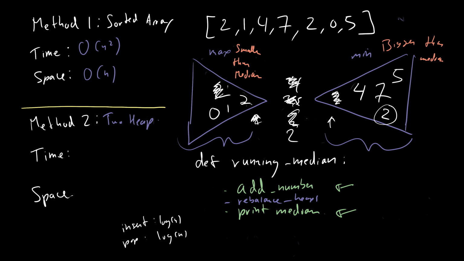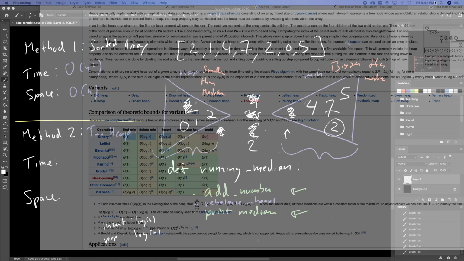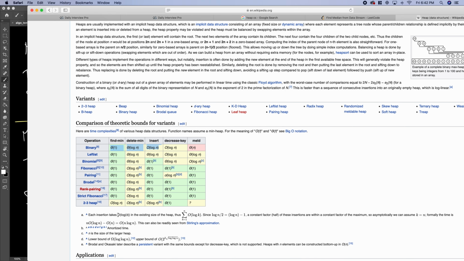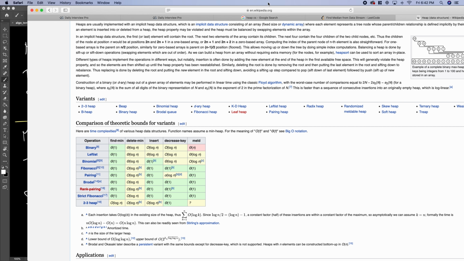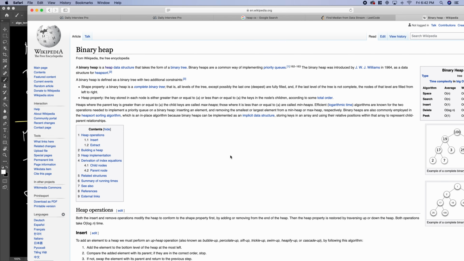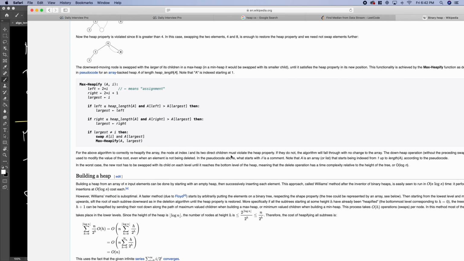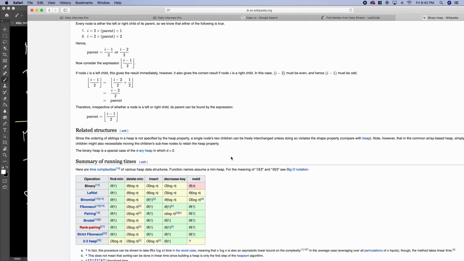Let me show you an article. Heap Wikipedia CS time complexity. As you can see here, we have a heap. I'm not sure what this is, but let's see. Actually, it might be easier. I think usually we have a binary heap. Yeah, this is what we usually implement it with. So binary heap, let's see if they have a time complexity.